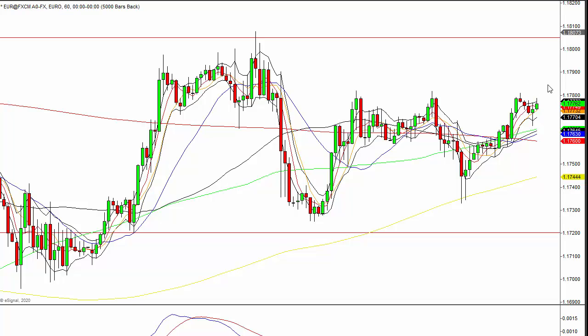And you have to, as a trader, be confident enough in your own ability to be able to sit back and not get into a trade if it goes against your analysis. So if the euro dollar starts coming up here this morning, I'm not going to chase it. It's just because at any time it could still roll back off. And if I did get in and it rolled back off, what am I going to do? I'm going to kick myself for taking the trade. So you always want to be taking trades that you don't have regrets about afterwards.